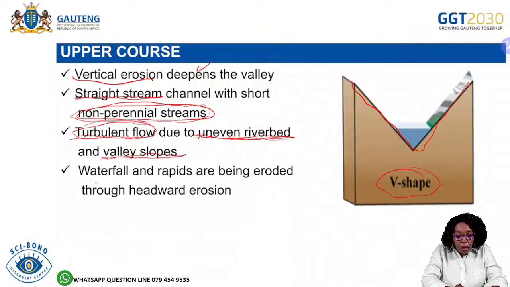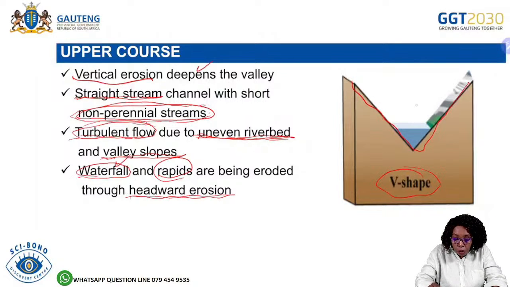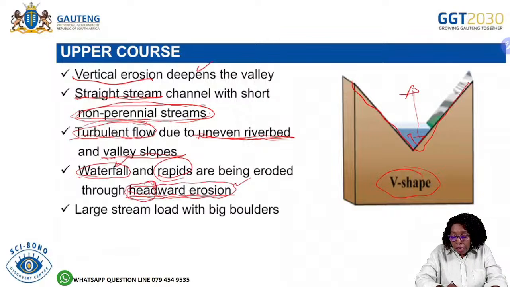Okay. Then the type of landforms that we can identify, mostly, are waterfalls as well as rapids that are being eroded through headward erosion. So other than just the vertical erosion that I have spoken about, which cuts the valley into a deep, narrow valley, we have the river eroding backwards towards its source. When it erodes backwards towards its source, that type of erosion we refer to as headward erosion. So it's eroding backward towards its head, where it starts to flow. So the two erosion processes taking place are not only deep down into the valley, but also the river cutting backwards towards the mountain range that the river is coming from.